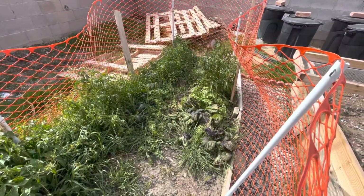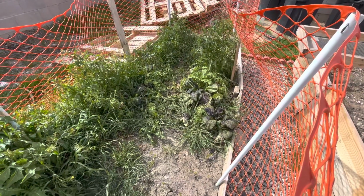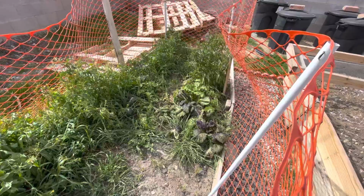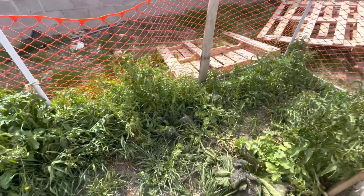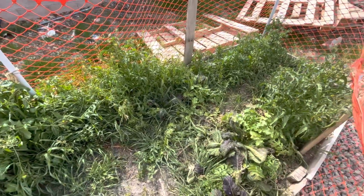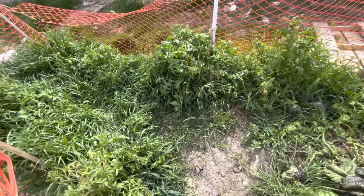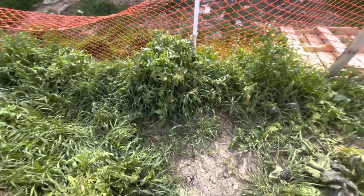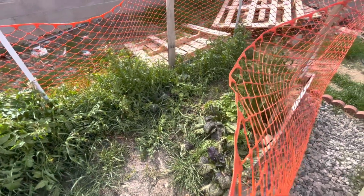Then over there is the rest of the cover crops I put. There's some mustard. There's some daikon. And then I guess the rest of it's just weeds because I didn't put the rest of those. Kind of looks like dandelion, and dandelions are good for the ground anyway, so that should be helpful. And yeah, this is how this raised bed looks. Let's check the other one that's literally right next to it.